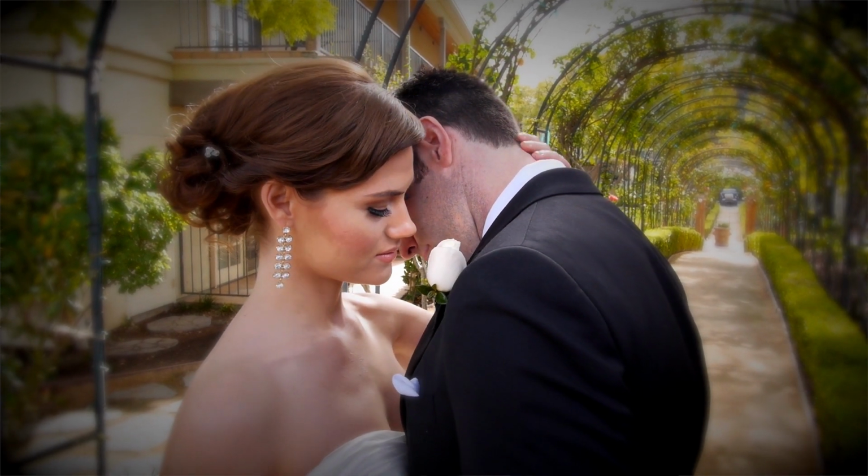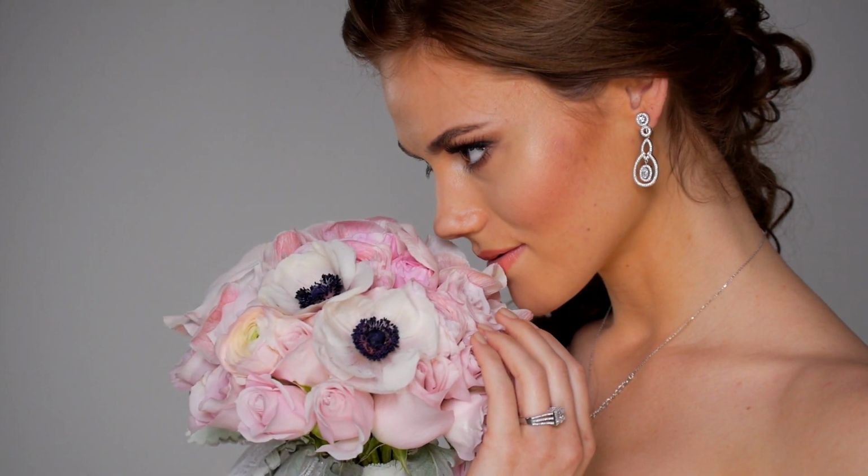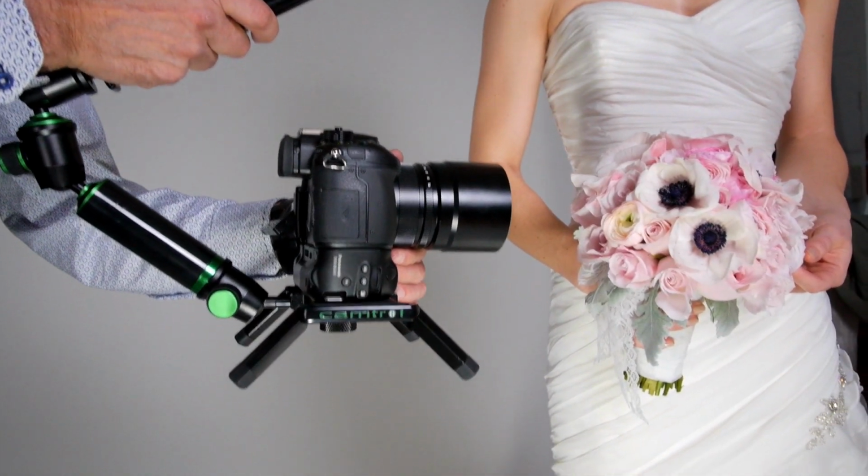One of the capabilities of this new camera is it shoots 4K video, which anybody that follows the news knows the future is 4K. And it has a very high bit rate. It's 200 megabits per second, which is pretty amazing compared to a lot of the other cameras out there. It's definitely a professional video camera.